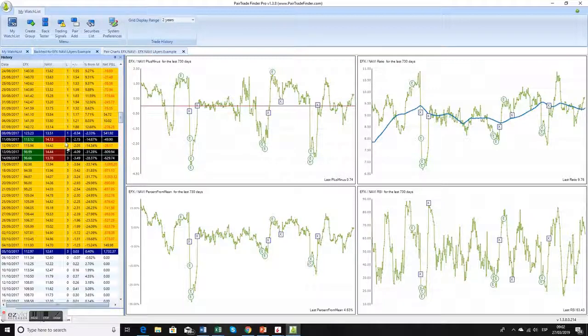First layer, second layer, third layer. These are the three entries at negative 2.15, negative 4.09, negative 3.49. And that's because it will only trigger a layer once each day, because we trade on the close on a backtest basis. So when it closed at negative 2.15, first layer went on. When it closed at negative 4, it triggered the second layer because it was above 2.5. And then when it closed the next day at negative 3.49, it triggered the third layer because it was above 2.75. So those are the three entries.